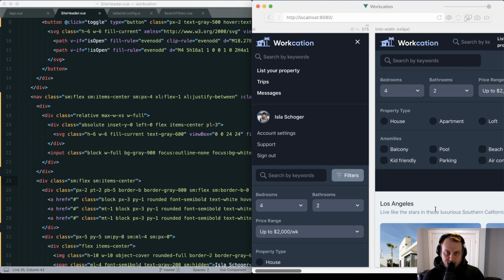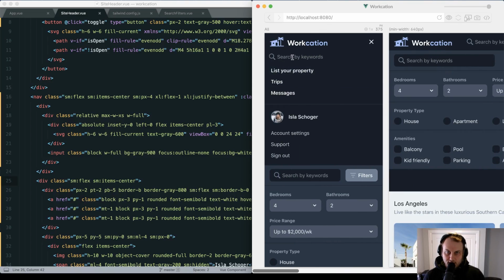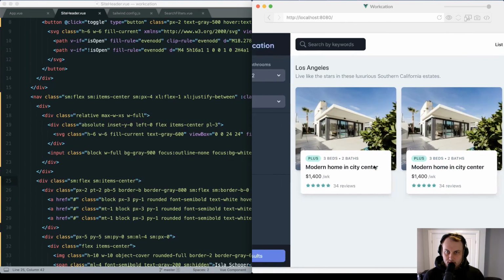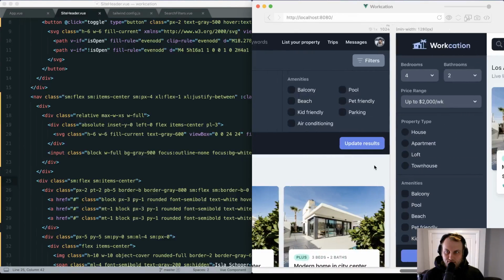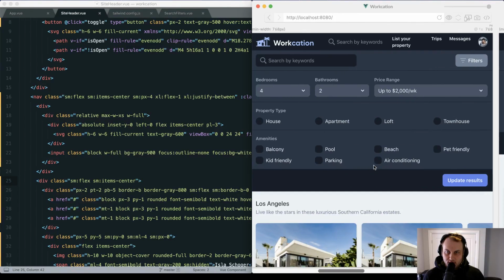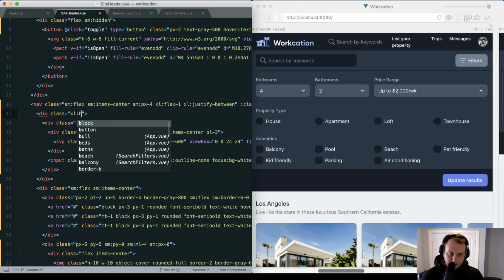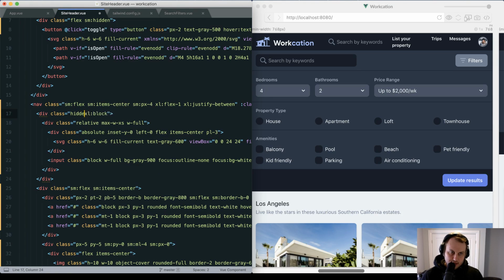Things are actually surprisingly okay here. We're going to want to get rid of the search, but that's no big deal. Where do we see that things were mostly broken? Here, and this is really only because the search is there. So let's add a class here. We'll say XL block, otherwise hidden by default.